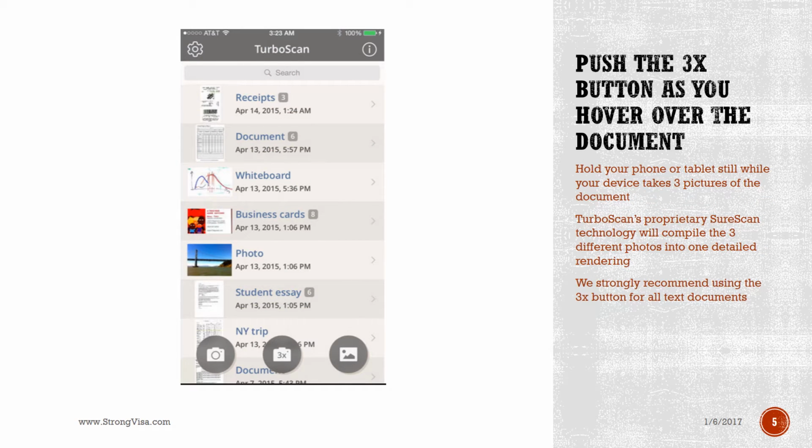We also recommend that our clients utilize TurboScan's proprietary SureScan technology, which is triggered by tapping the 3x button at the bottom of the screen. This technology will take 3 separate pictures of each document that you hold your phone or tablet above. Those 3 separate photographs will be compiled into one very finely detailed rendering, which is absolutely sufficient for immigration purposes. So again, we recommend that you use the 3x button for all text documents. You need not use that for photographs, but for everything else, absolutely, please use the SureScan technology.